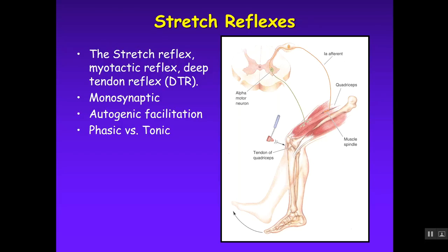bicep, tricep, knee, ankle, or you can get reflexes at other joints, but it's just harder to get them consistently. There's not a great tendon to tap on, or it's not the muscle, or the limb isn't easy to see movement, so it's just hard to get consistent reflexes. So all you're doing there is tapping on the tendon. That creates a quick stretch of that muscle spindle. Boom. It stretches. If it stretches too fast, it says, I better turn this muscle on.